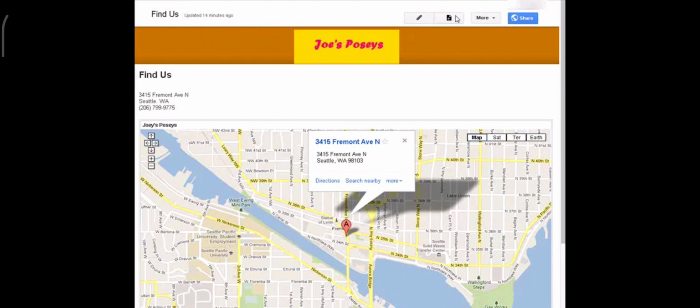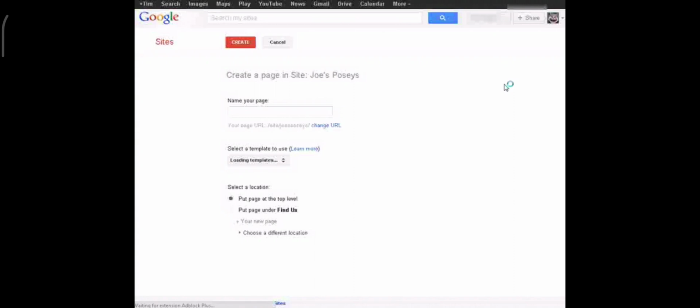So just continue in this manner. You can add your pages here. And then once you add a page, you can use the different functions to create the kind of page you want. So I'm going to just create one more here. I'm going to put this page as our staff members.